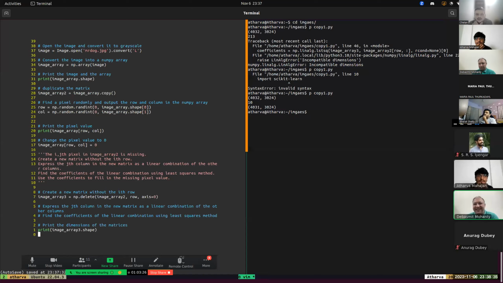I can only see Bharat moving, so I know my connection is okay. Now I can see Vishnu Saraswati. Yes, Atharva's connection is bad.